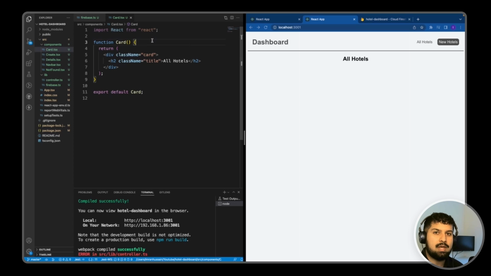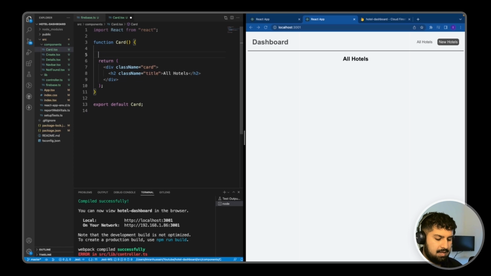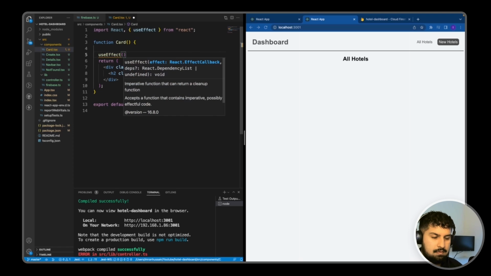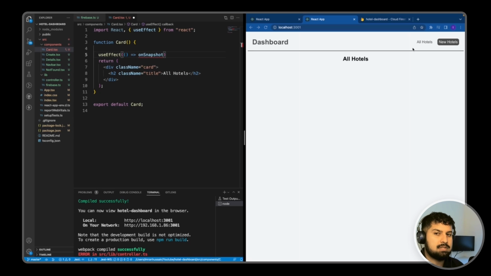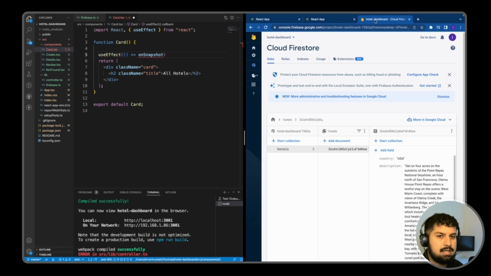So now what we want to do is on page load, we want to fetch our Firestore data in real time. So we will do that in a useEffect. So if I do useEffect, and in this useEffect, we're going to have a callback of onSnapshot. So this is a method called from Firebase. So onSnapshot, and if I import this in, onSnapshot takes in two arguments. So the first argument is the collection that we want to access. So that is the hotels here. So what I want to do is define the hotels collection. So first argument is hotels collection. And this is what we will define in our controller.ts file.